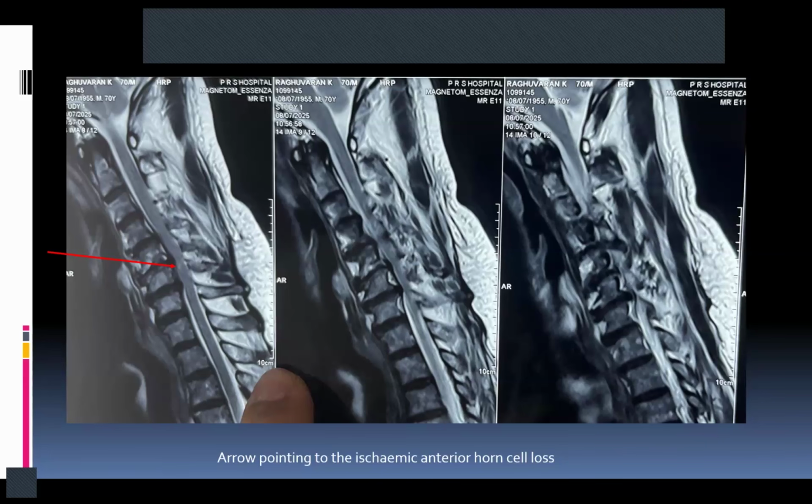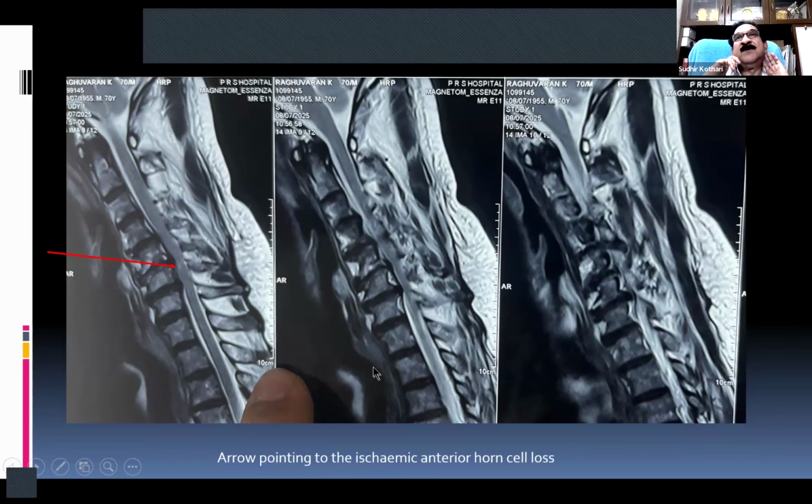This case can be advised surgery. Surgery has to be done. Otherwise, it's going to progress. It's already got weakness now. The weakness may not improve. See, they have already had the ischemic change. Otherwise you have to put a collar all along. That is impractical. So this patient needs surgery, as multiple levels are affected, not only a single level.